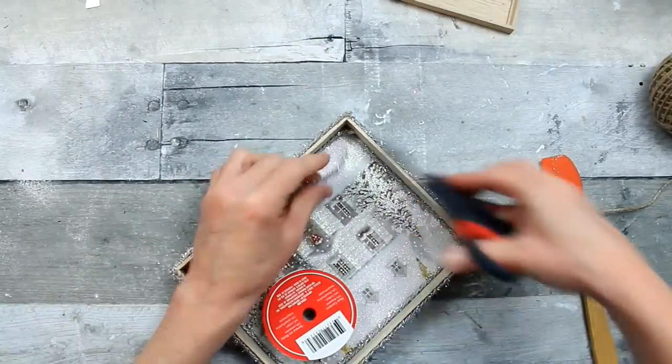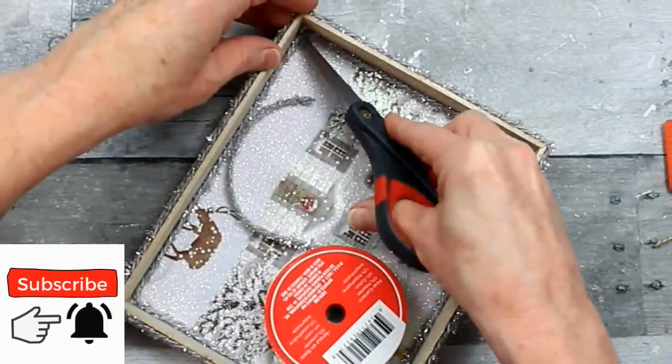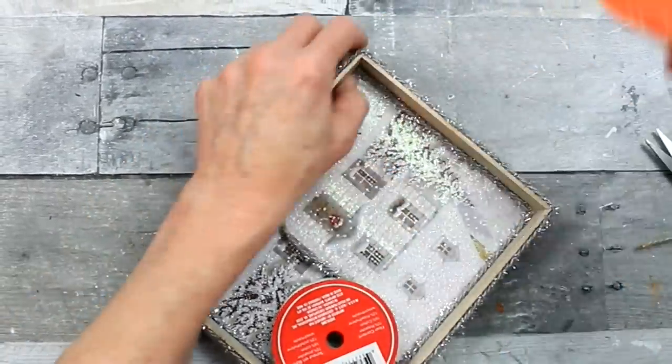Once you get it close to the corner, go ahead and trim it. You don't have to trim it completely short. You just go back in there and fix whatever's left that needs to be removed. And glue that down, just like that.